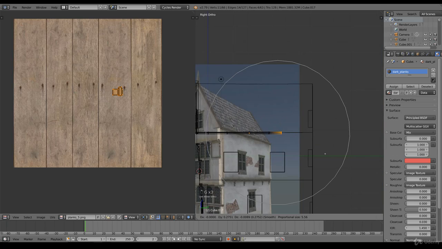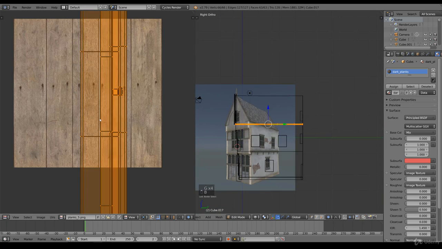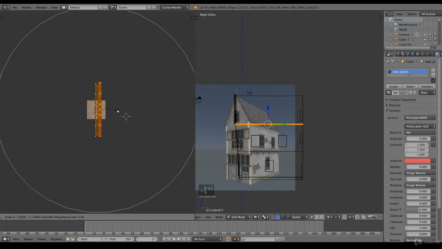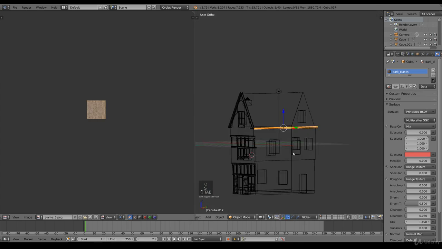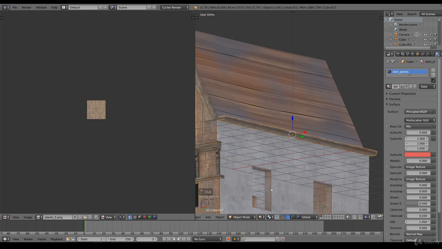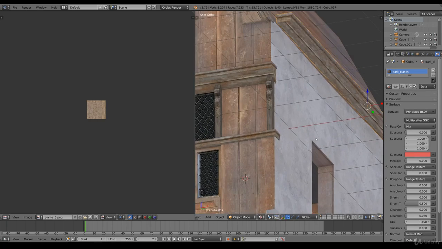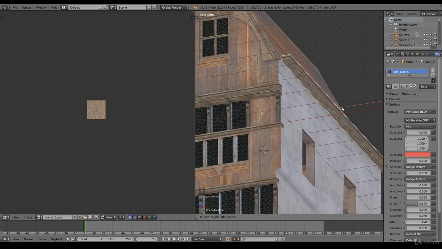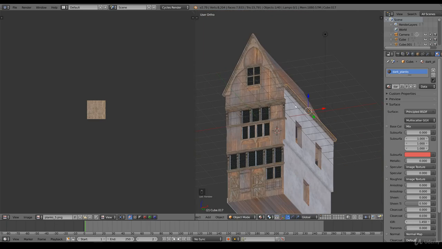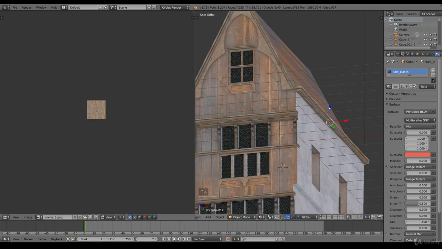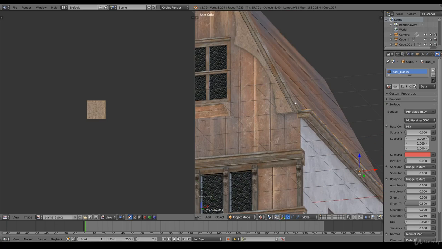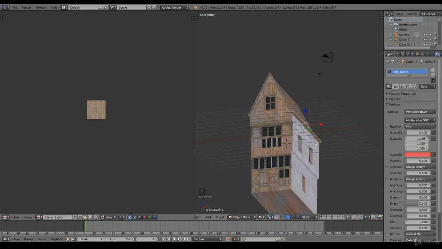We need to have a bigger circle, and we need to rescale, turn it off as Y, as long as it doesn't look stretched. Material, and looks good to me. So now it's a sort of a transition there.